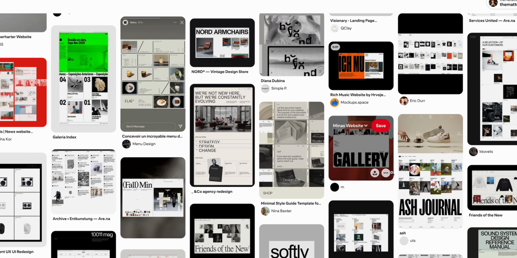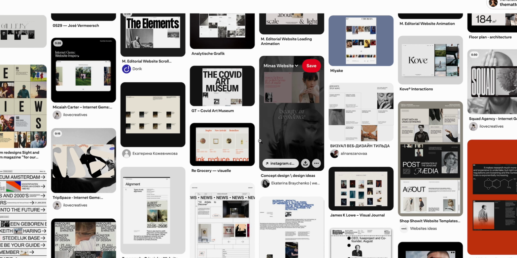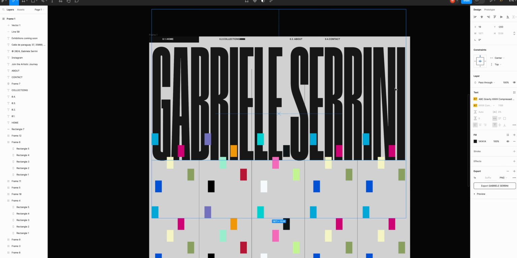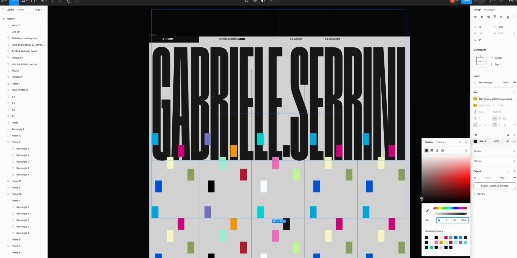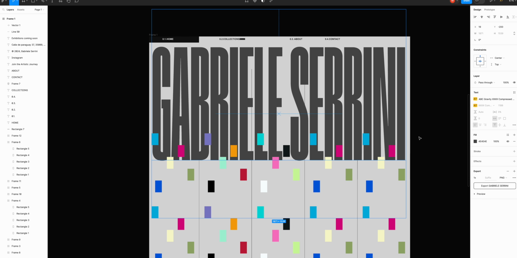There are all those archive designs throughout the internet, especially on Pinterest, and they all look like that. And by the way, we can do the same thing for the black one. If I want to change the brightness level for the black to something more gray, it doesn't look that good, but you can see that everything is completely different from the previous version. This is the before, this is the after.